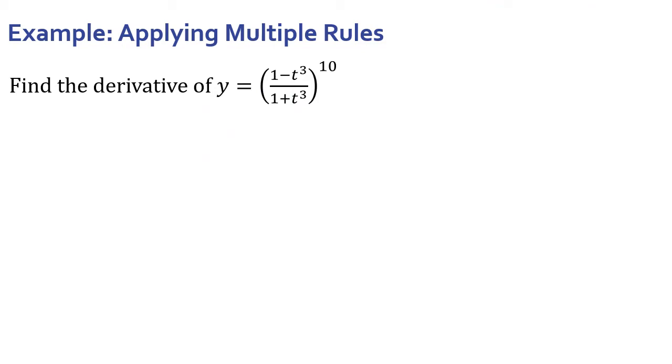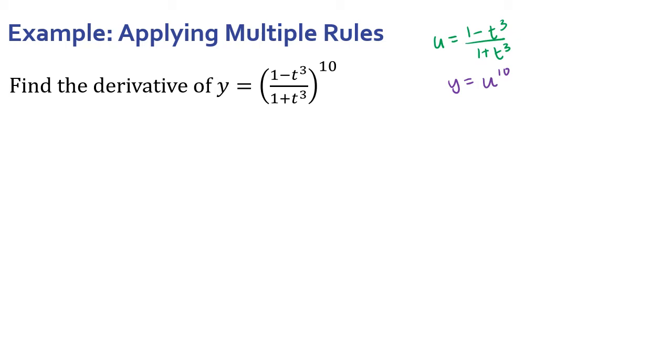All right, so looking here, I see that I'm going to have to use the quotient rule. I'm going to have to use the chain rule. So there's 2 different ways you can do this, but I'm going to go through where let's do the chain rule first. So again, if you want to do it on the side, you can let that inside function we can see is this. And then that outside function is u to the 10th power. All right, so this is going to be super yuck.